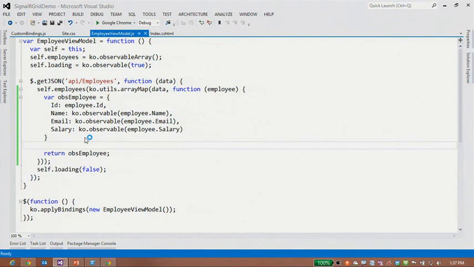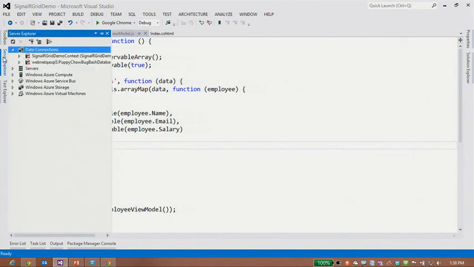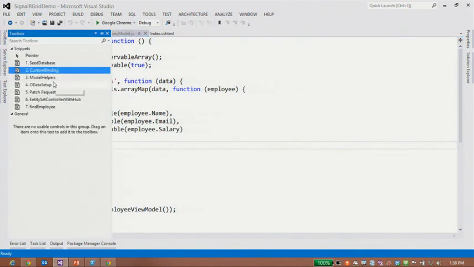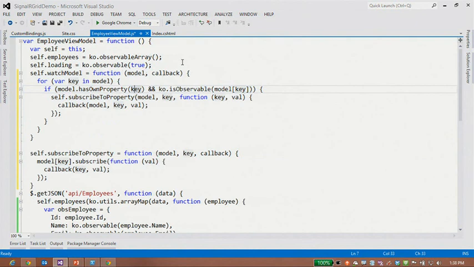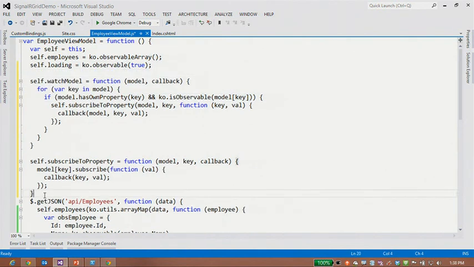But wait, who gets the changes? Well, it turns out that because all I'm doing is data binding, the UI is going to get the change, and it already kind of does. But I need to be able to interpret that in my actual view model so that I can push that change over the wire up to ASP.NET Web API. So it turns out that with Steve's help, I was able to write some of these model helpers, which I'm going to copy paste in and talk through.